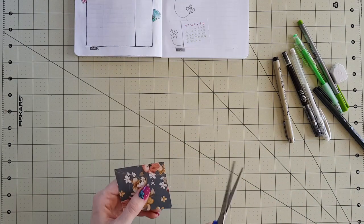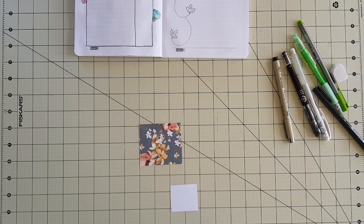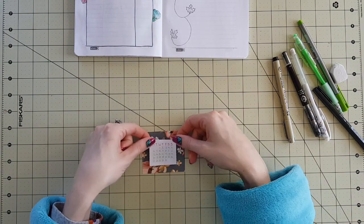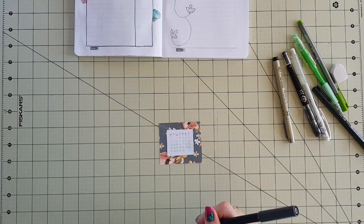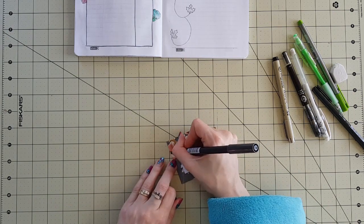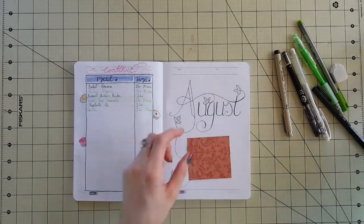And then I'm just going to mount the calendar on top of that little square. So I love that scrapbooking paper. I'm going to be so sad when that's gone. I really love the colors, the navy and the pink and the gold. And the good thing about having that little bit of scrapbook paper there is that it gave me a reference point for a color palette for when I came to painting or coloring in the heading.